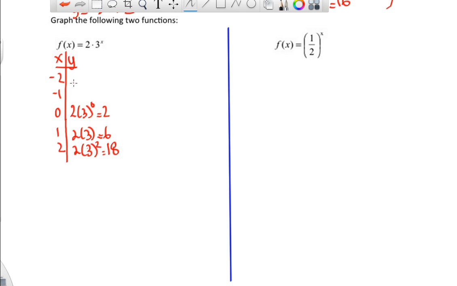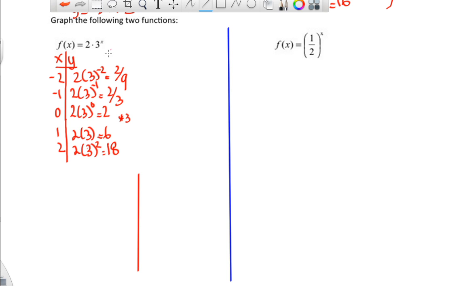And then the negative exponents give us fractions, right? So that's 2 over 3. And then if you make that a negative 2, you should get 2 over 9. You could also realize that to go from 2 to 6, you're multiplying by 3. So the other way around would be dividing. Okay. So what does that look like?